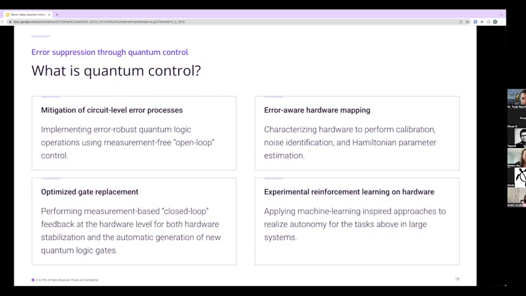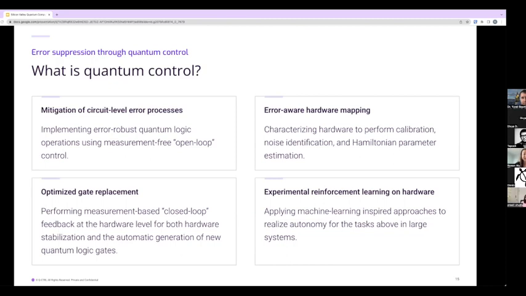So here I've just shown some of the various different techniques using quantum control theory, some of which involves utilizing the information that we get about devices, about their pulses, topology, and the actual gates themselves in order to improve the schema of how the actual circuit works and how it will be implemented on the machine, in order to best execute the circuit with the lowest error rates possible.